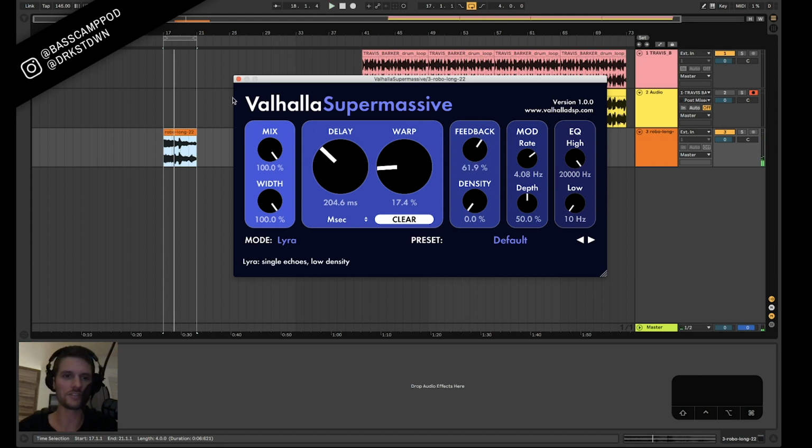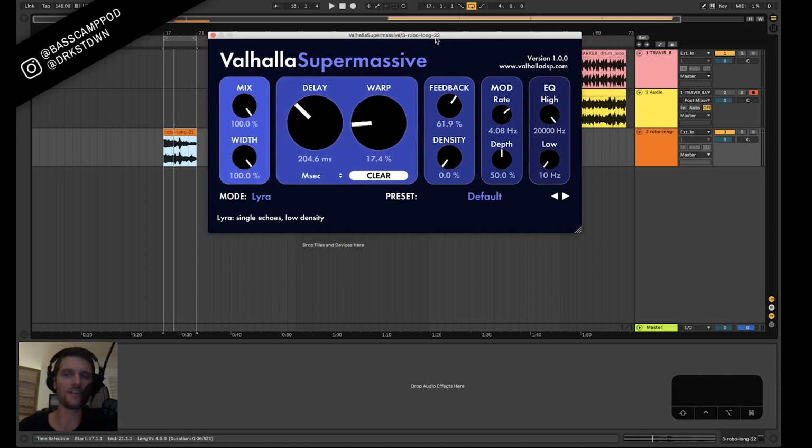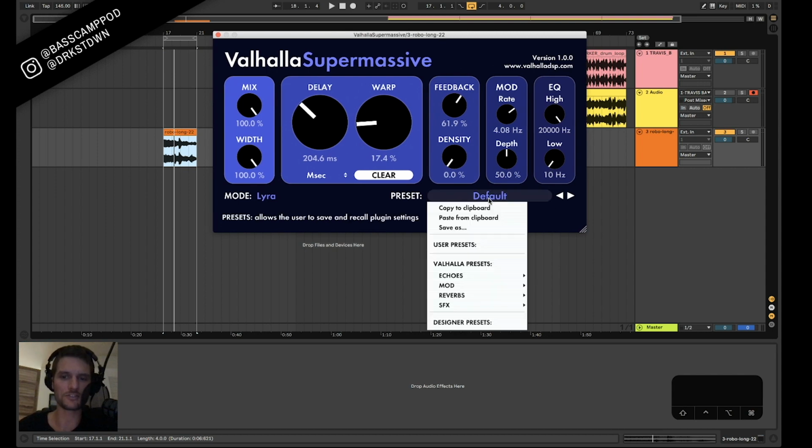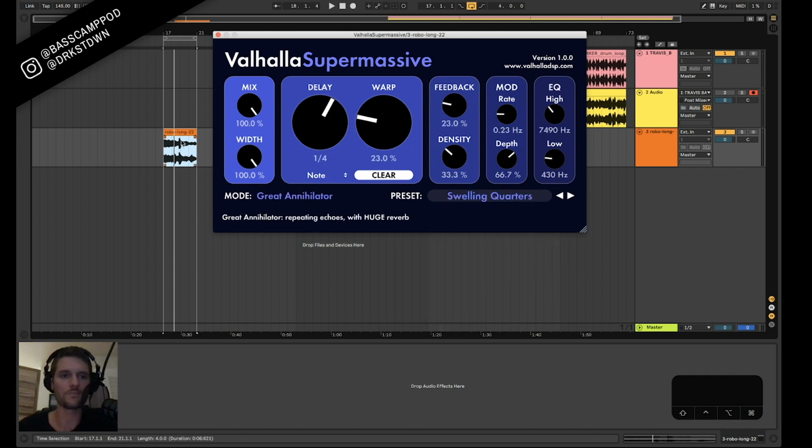So some pretty cool sounds in there. We could resample that and pull some stuff out definitely. But as far as this plugin goes, it's essentially more of a delay now that I'm playing around with it than a reverb. But it does have some cool textures and some cool presets. I'll show you some of the presets real quick. We'll just do like a vocal swelling quarters maybe.